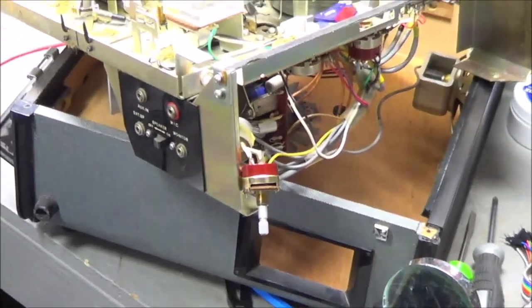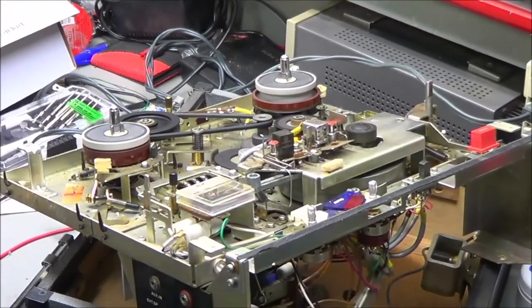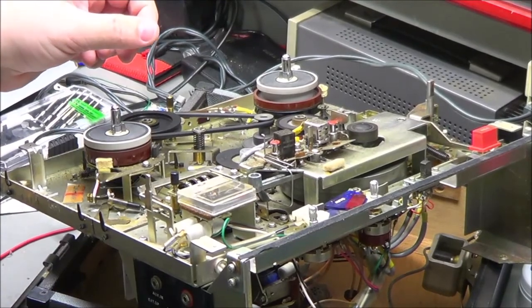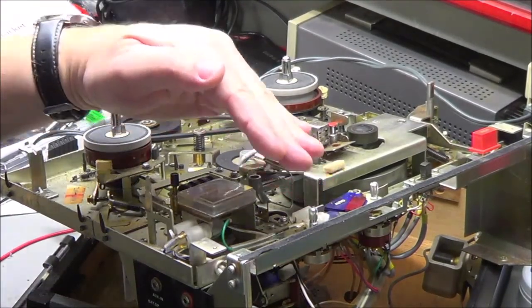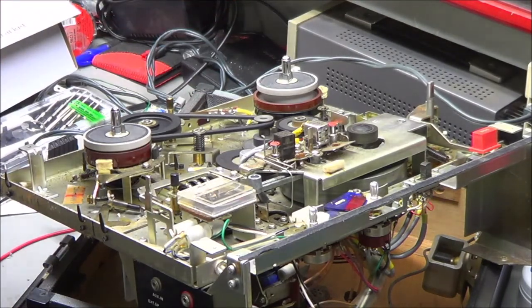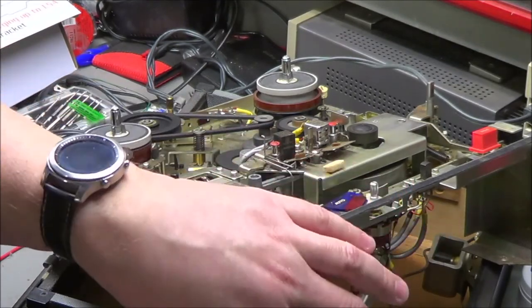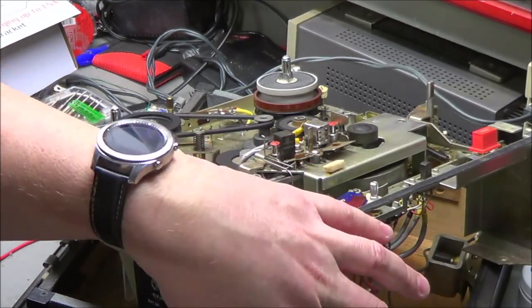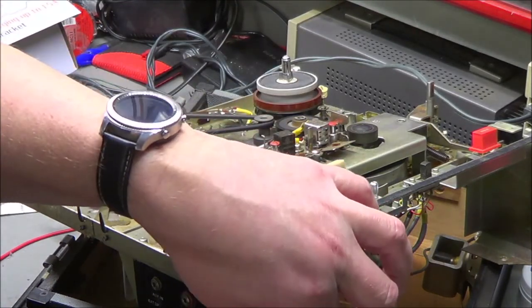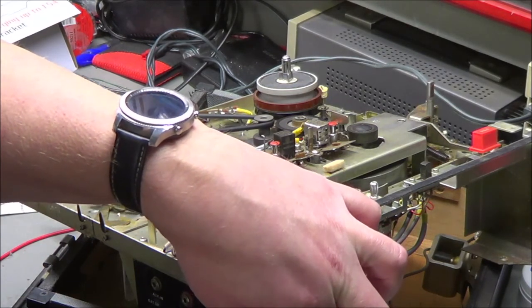The belt's turning, which is what it's supposed to do. I don't have all the levers in here to flip and switch to turn the thing on, but the drive motor is running, and I may have disconnected the other stuff when I took it apart. So I go here, I turn it off, and the motor stops running. So that part worked by design.